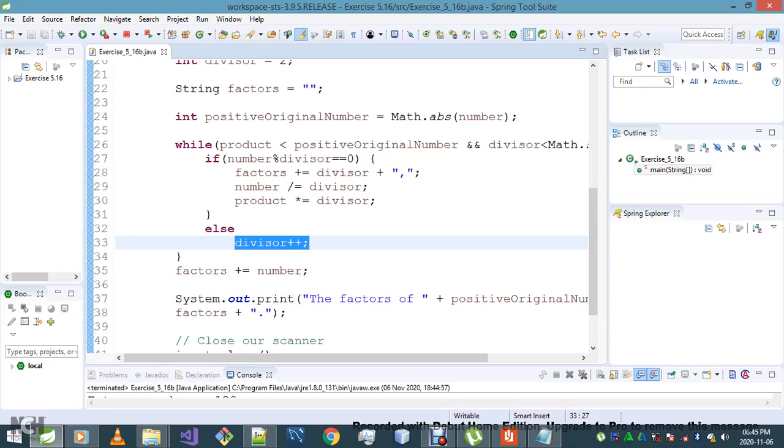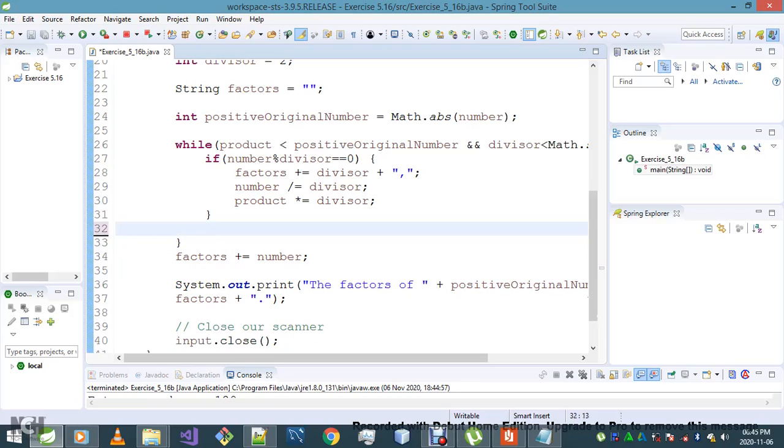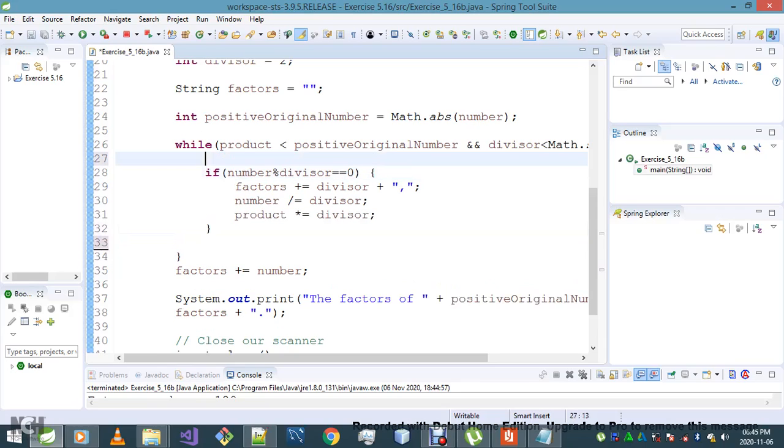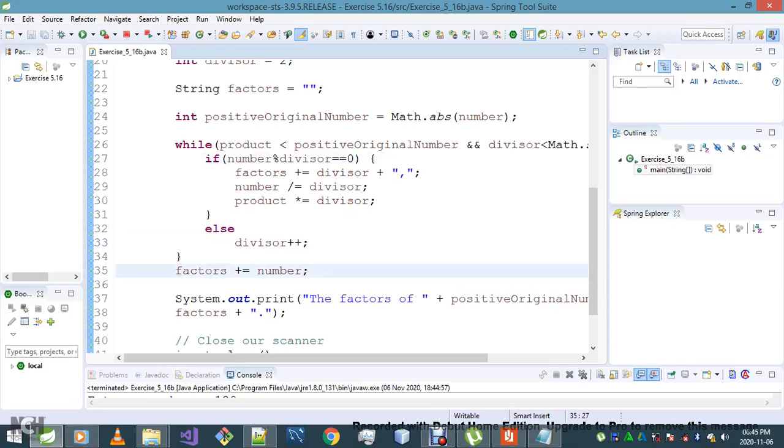Question is, wouldn't it be better if we simply get rid of this portion and then put an inner loop here which will start from 2 and then go onwards? It's just a question. I'm not saying it's the right thing to do. I'm just asking you guys. So basically the question will then be, does it even make sense to do such a thing?